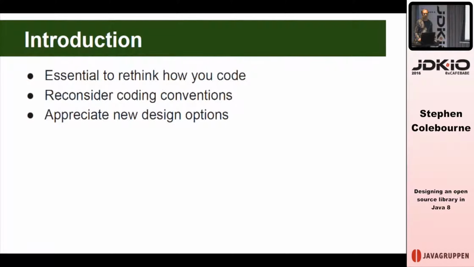So I think that if you're using Java 8, you need to rethink elements of how you code. There's enough new stuff in there that can affect coding conventions, design, and style, and it's good to have an appreciation of those new design options and what you might do with them.